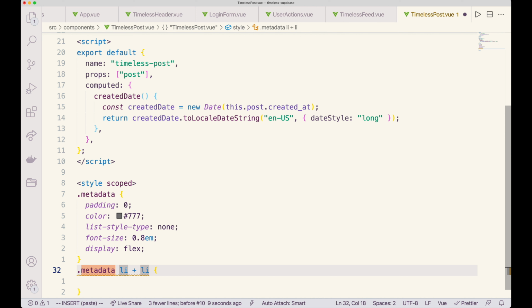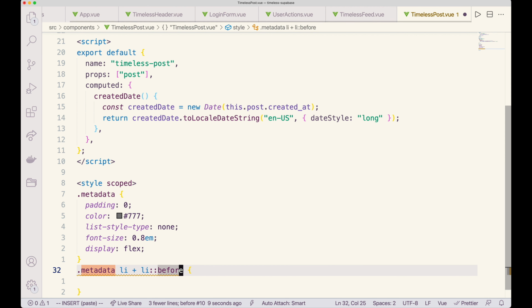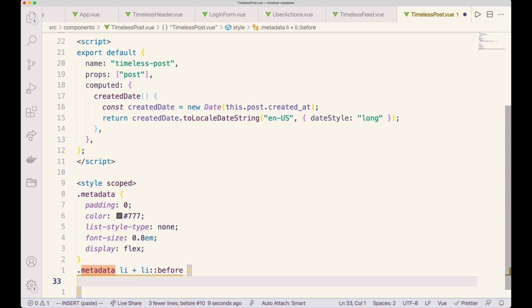I'm going to focus on the separator. So I'm going to use a pseudo element as a separator. We'll use a pseudo element before that second list item. The content of that pseudo element is going to be the pipe character.